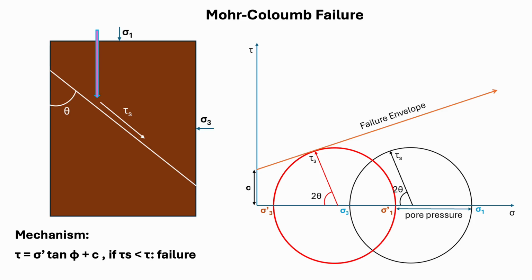However, this theory just tells us the stress condition which will lead to failure, but does not go into the intricacies and the micromechanics of the physics behind the process. It does not say how the fault is going to fail, and in general does not say anything about whether that failure is going to cause any kind of seismic activity or earthquakes. So we will use the concept of rate and state friction to understand how earthquakes are formed, and we will show that Mohr-Coulomb theory is a very simplistic understanding of the failure of a fault and will not do sufficient justice to the actual mechanics of earthquakes going on in the background.